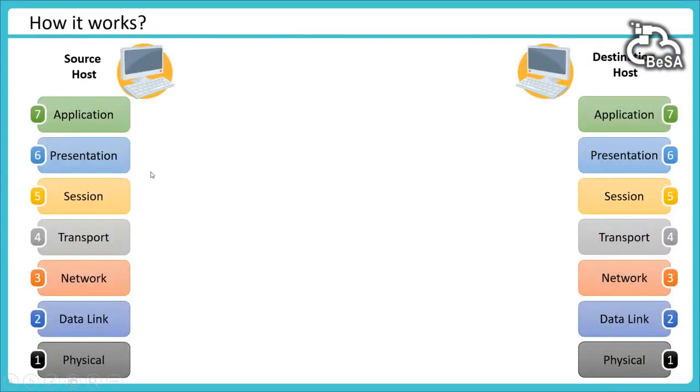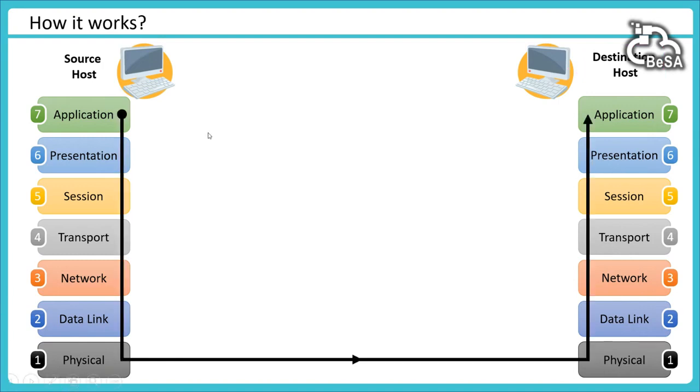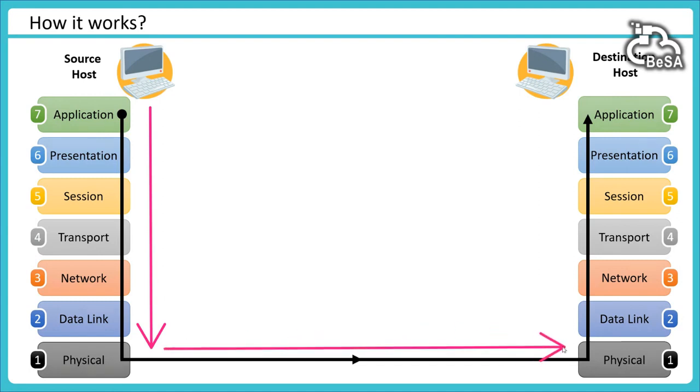This process is called encapsulation and decapsulation. Now let's consider there is a source host and a destination, and they want to talk. If they want to communicate, what would happen? Think of it like this: in the memory of this host, a theoretical OSI model is created, and in the memory of the destination host, a theoretical OSI model is also created. 7 layers on the source side, 7 layers on the destination side, and now I start sending my data. Once I have my data, it follows this process: it is sent from the application layer, reaches the physical layer of the source device, travels over the physical network, reaches the destination's physical layer, and then moves upward to reach the destination.